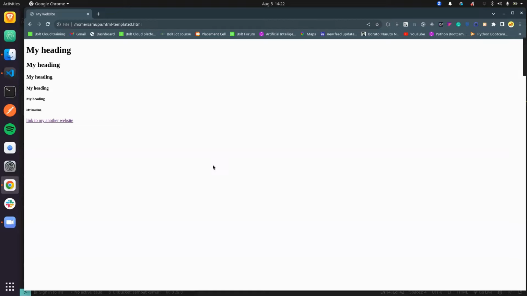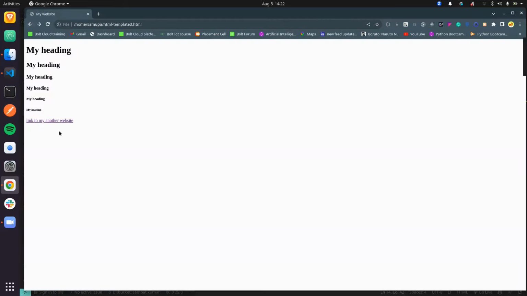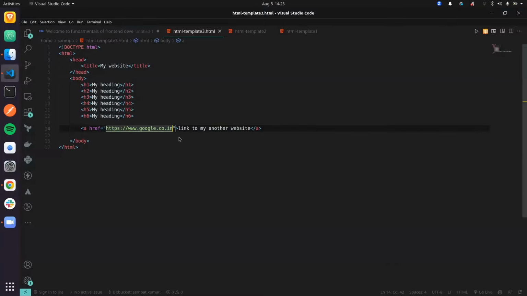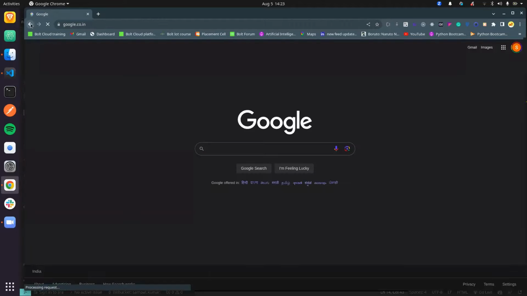Now you can see that it turned blue and there's an underline on it. And whenever we take our mouse cursor on this text, it changes to the pointer, the index finger, right? So when I click on this, you can see that I'm going to google.co.in, right?